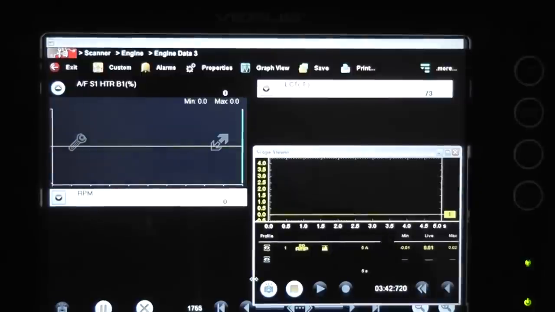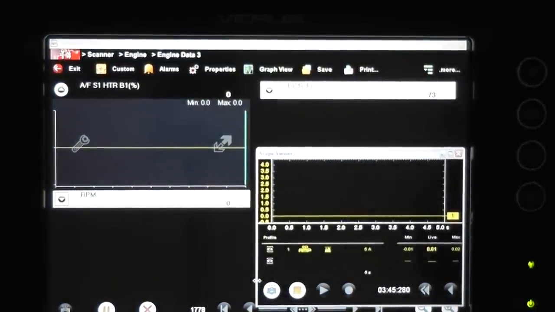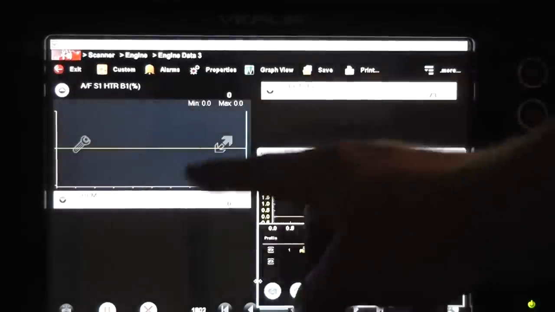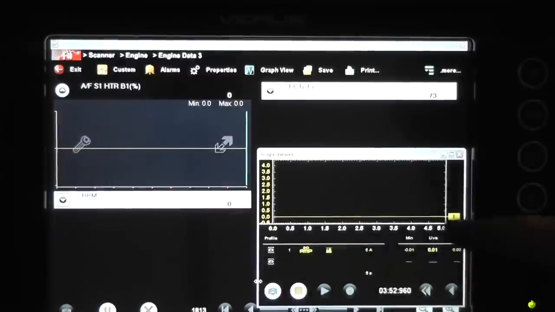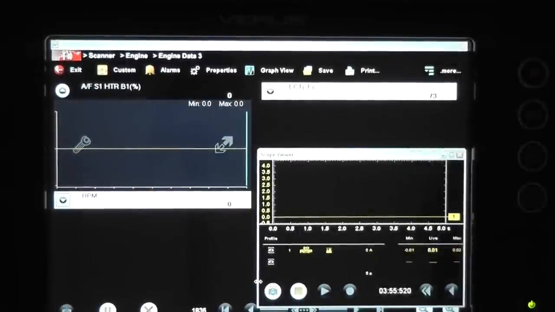Now we have not started this car yet. It is completely cold. It has not run since yesterday. I set the scope up a little bit different. This time, this is scan data over here, and I have the scope screen on the scan tool screen. I've shown you guys how to do this in other videos. I'm not doing that now. Our primary focus is just getting you guys an amperage number for this heater circuit and then really showing you the controls from startup. So go ahead and start the car.